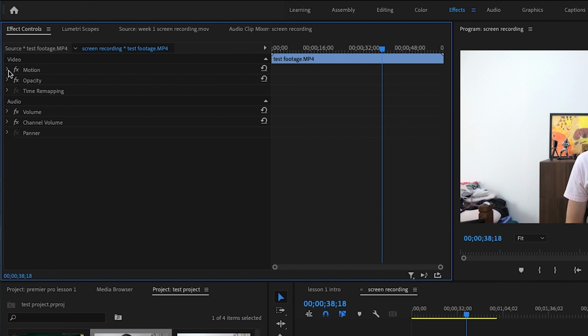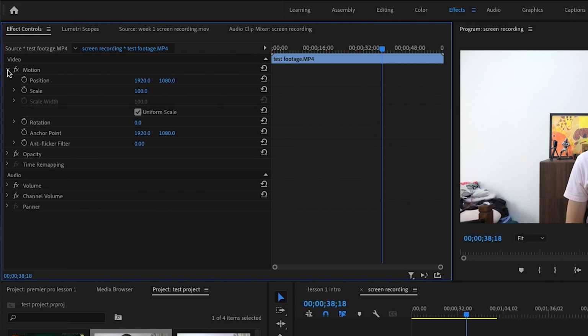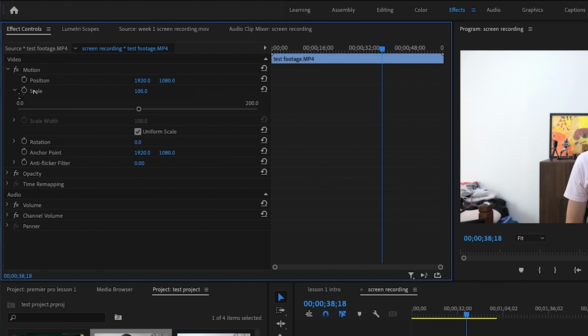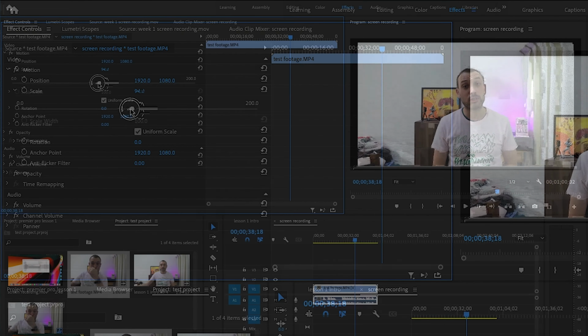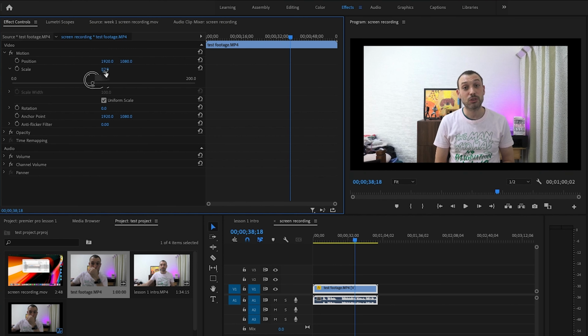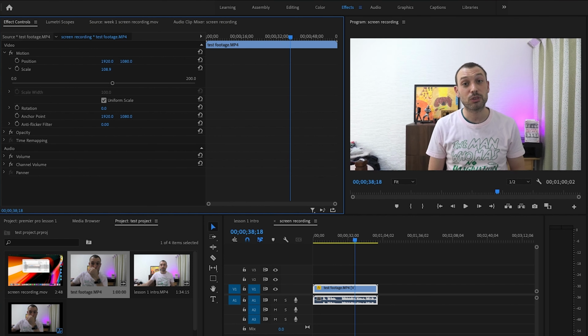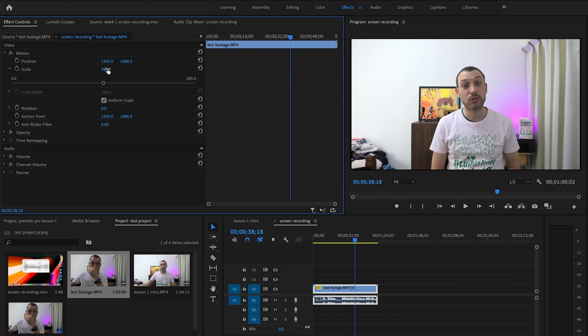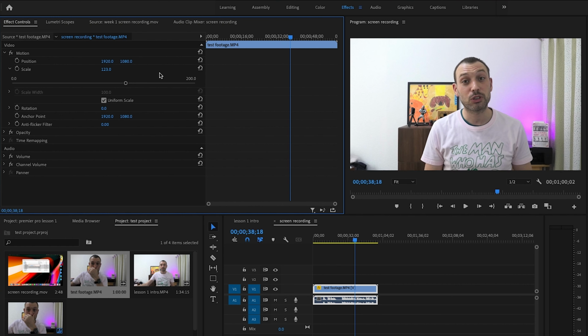So if you can't see anything, look for motion and click on this arrow, and now we're going to look on scale. So there are lots of options we can do here. There's a slider, so you can use this like so to zoom out and in, or you can do the same up here, or if there's a number that you specifically want to use, you can type it in like so and it will zoom in.